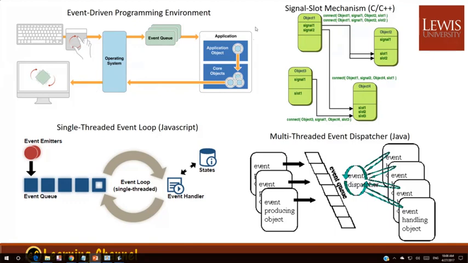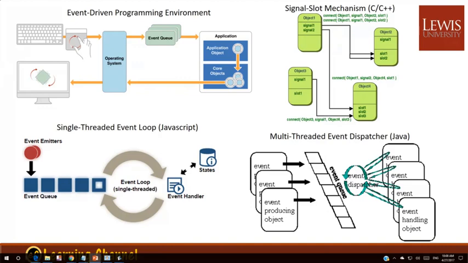And how are we going to handle the events? We have several different mechanisms. Let's get started with the single-threaded event loop case. That's in JavaScript. The JavaScript engine is in the browser, so it usually operates on the client side.